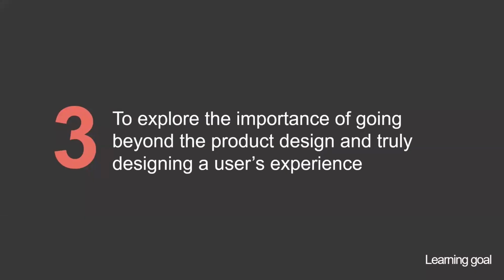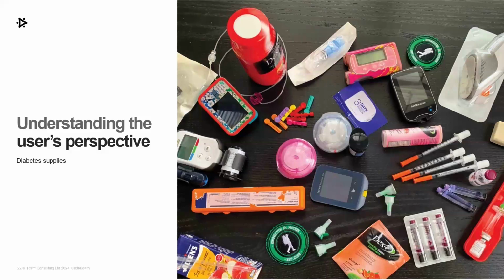Okay, so last but not least is the importance of going beyond designing only the product, but truly understanding and designing for the user's experience. So whilst I dare to say regulatory expectations focus primarily on product-specific compliance, there is value in considering the bigger picture and actually recognizing that intended users will use your product within a larger ecosystem. So a user is likely to be using your product in combination with other products. So whilst you won't be able to impact the greater system, you should be aware of it and design your product sympathetically to exist within that ecosystem.